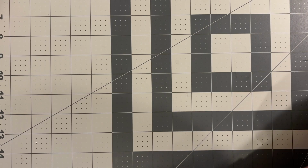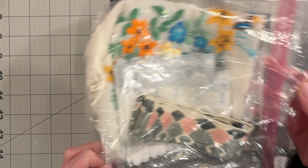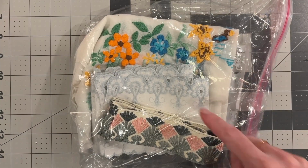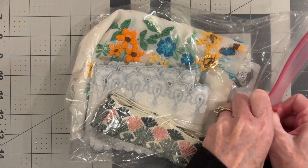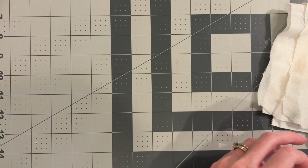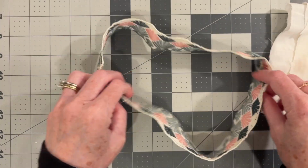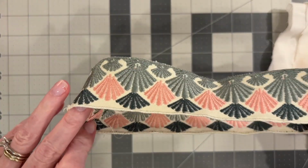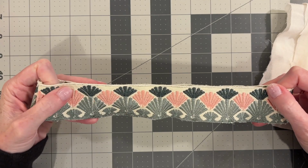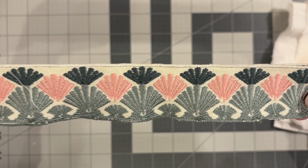And then the last thing I bought here, I better save my receipt, is a little bag for 50 cents of, I think, 2 trims, and I think someone cut the edge of a pillowcase off. So let's look at it together. Okay, we have this. This is not very vintage looking, but it looks like it was cut. It was sewn together. It might have been to adhere to something, or was sewn along the edge of something and then taken off. But it's seashells, I think, which I've never seen anything like that. The colors are unique also.